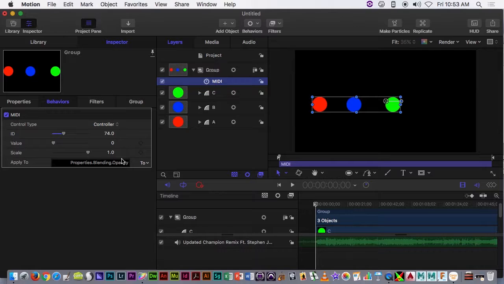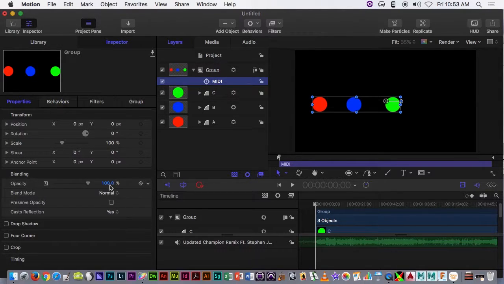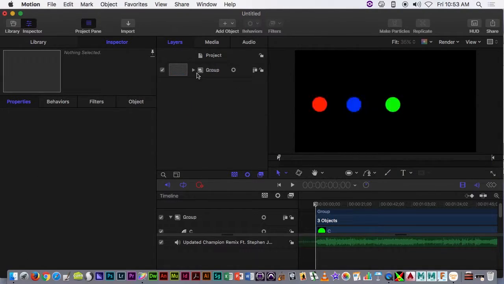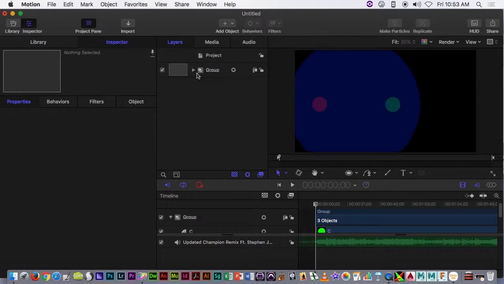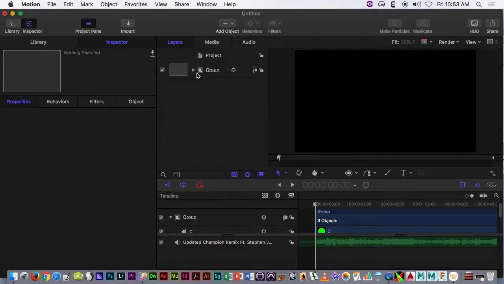Now this is modifying the opacity of this entire group, but you notice nothing is happening. And that's because when the value is 0, the 0 is being added to the property of 100%. So 0 plus 100% is still 100%. So by starting with 0 under properties, now if I actually move the slider, you can kind of see that that becomes more or less visible for that entire group. So using that slider and those notes, I can actually fade them in and out with no problems. So that's our first set of things that we did in class.